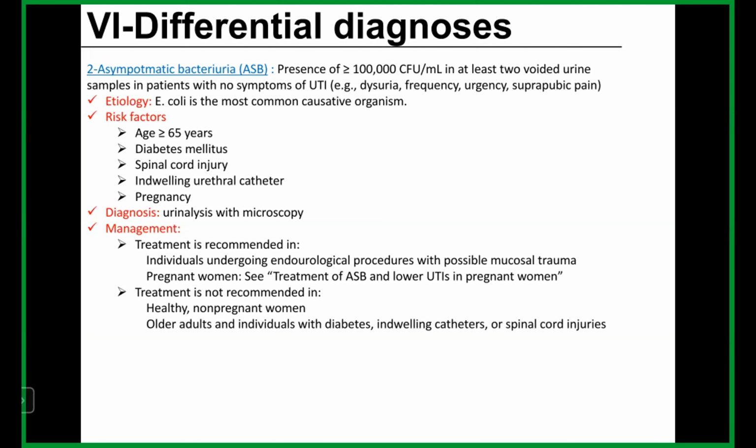Diagnosis, as always, is urine analysis with microscopy, and the treatment is recommended based on individual signs and symptoms, and there is also some invasive therapy. It means the patient, we have to treat the risk factors of this patient. So diabetes, we have to manage diabetes, or instead of a urethral catheter, we have to use a suprapubic puncture. There are some management options.